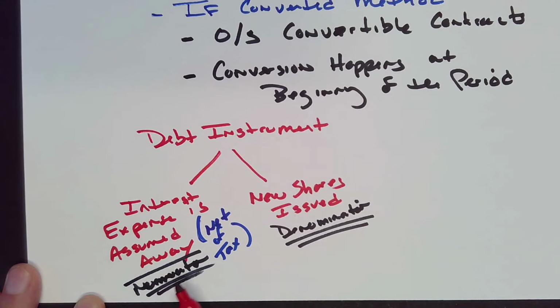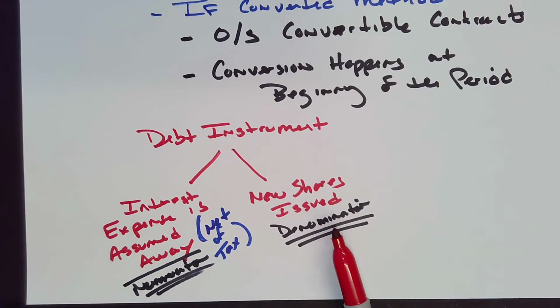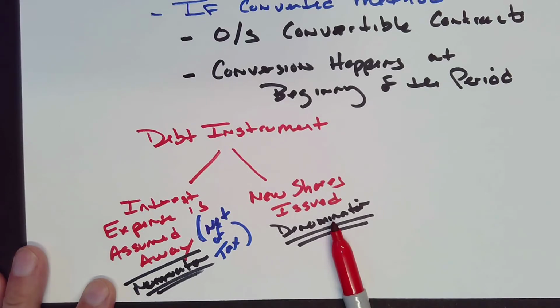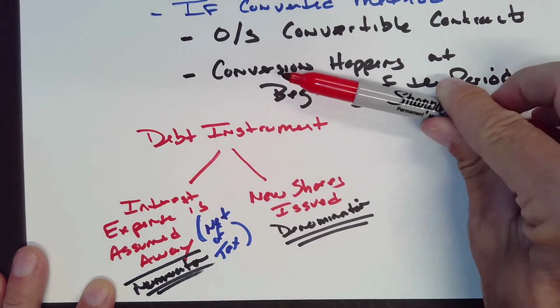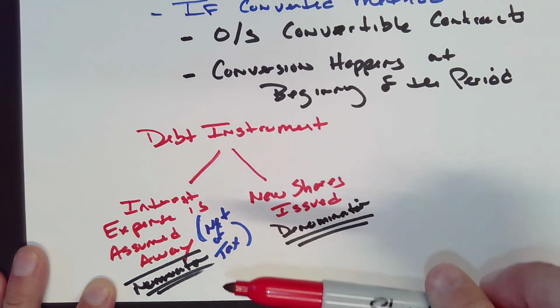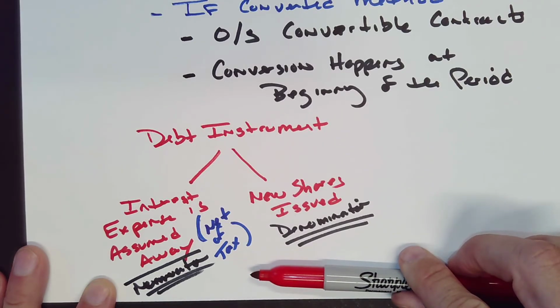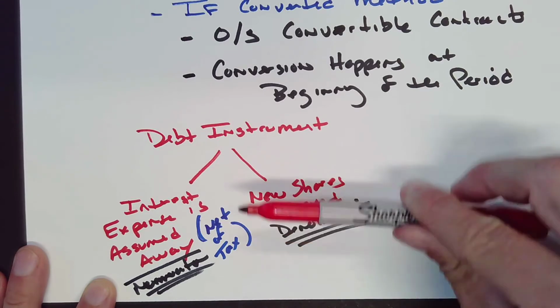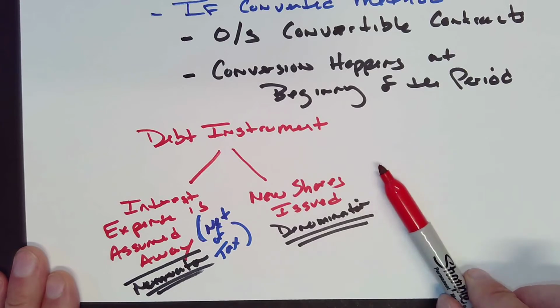The effect net of tax, the numerator, and the effect of the denominator, and we're going to compare that to our basic earnings per share. If it looks like it's going to dilute basic earnings per share, then this will go in the calculation. If it doesn't, if it looks like it would make basic earnings per share be higher on a dilutive perspective, this doesn't go into the calculation.